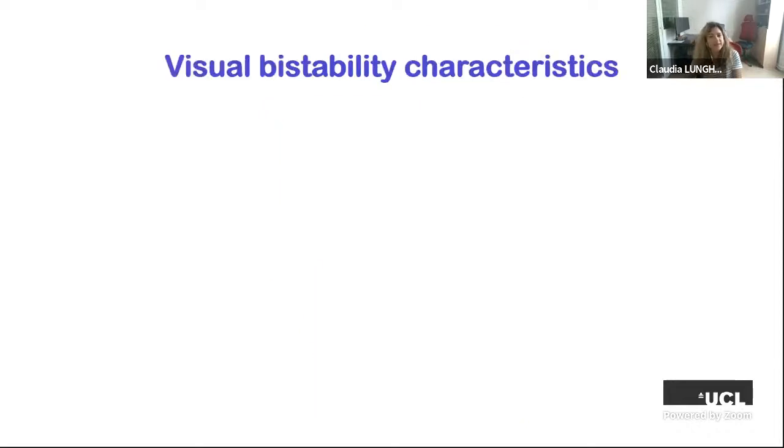And actually, the characteristics of visual bistability in general are three. The first is transiency, so that you cannot voluntarily hold one interpretation of the image in your visual awareness. It is transient, as you perceived before with the figures that I showed you. You cannot decide, now I just want to see the vase, or I only want to see the face, for example, in the Rubin's face-vase illusion, but your perception will alternate between the two interpretations, which is really the transient nature of visual bistability.